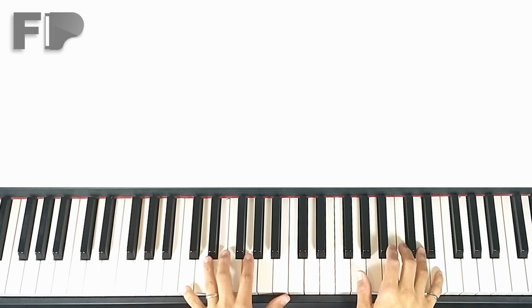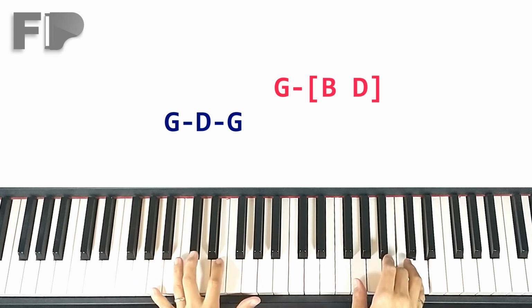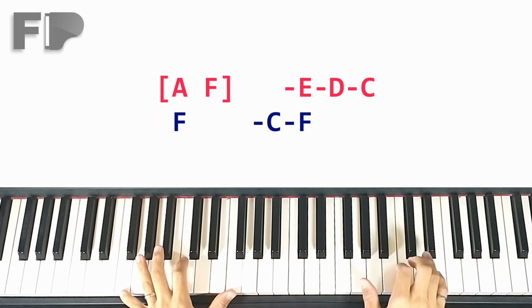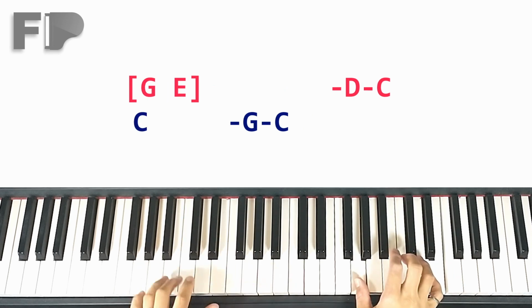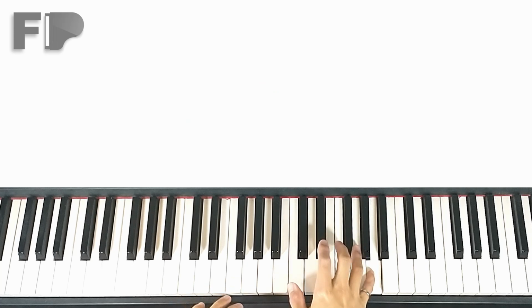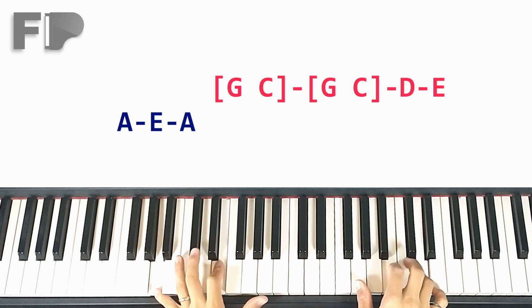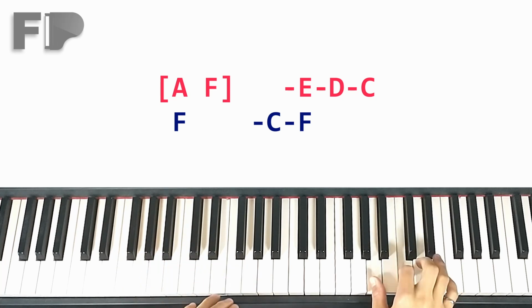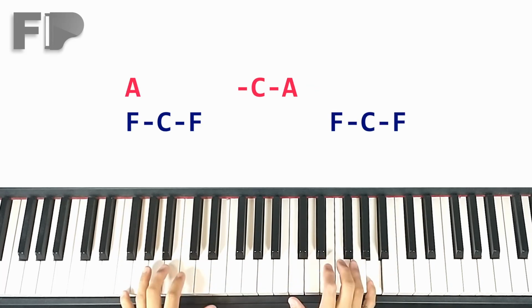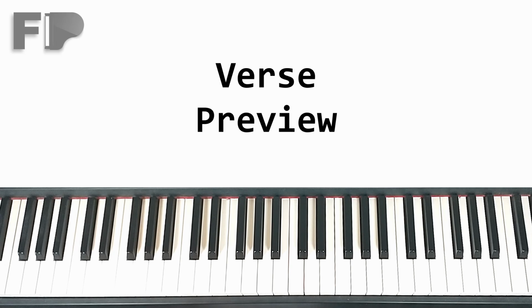Slowly with hands together, we have this. At normal speed, our intro sounds like this. And you can play F, C, F on your left hand. Again, here's a preview of the verse sections, which sound like this.